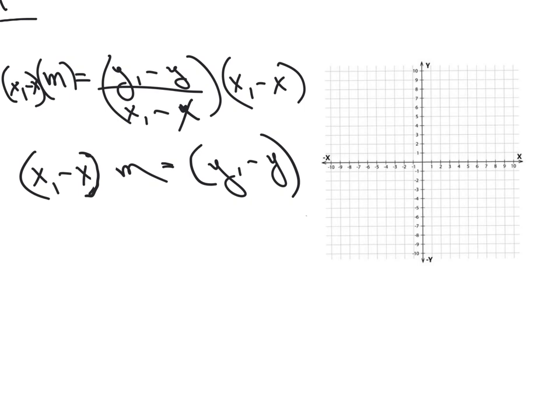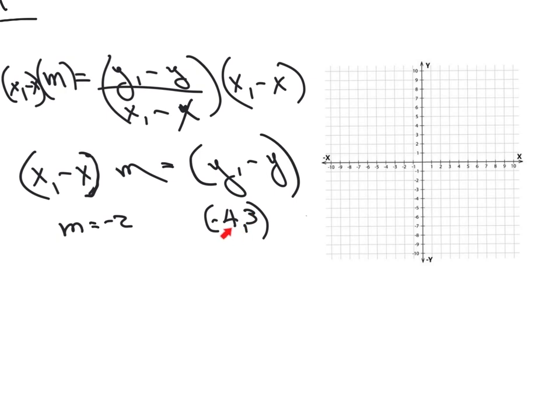So for instance, if they gave you, like example 4, they're asking you to find the equation of a line that has a slope of negative 2, and it also has a point on that line at negative 4, 3. So they didn't give you 2 points. They didn't give you an equation. They didn't give you the y-intercept and a slope. They gave you a slope and 1 point. That's all the information they gave you.